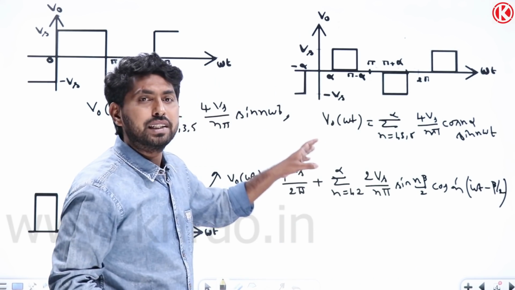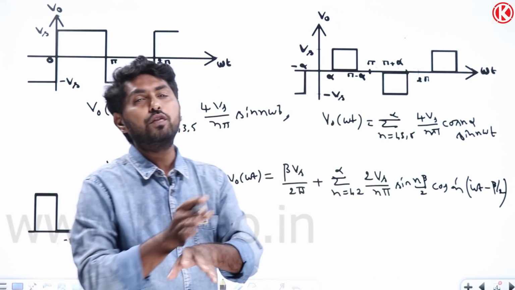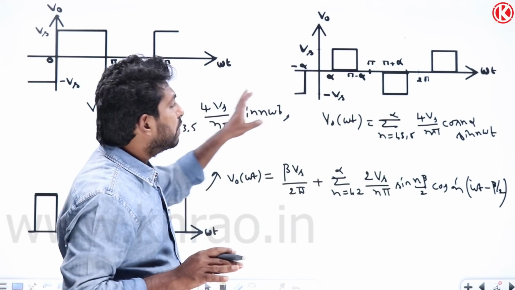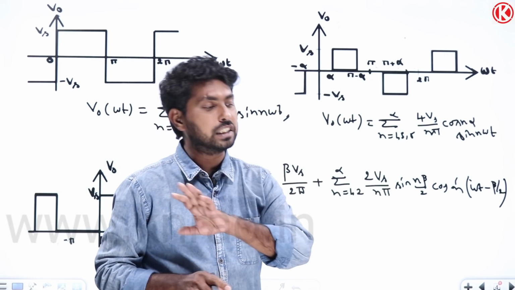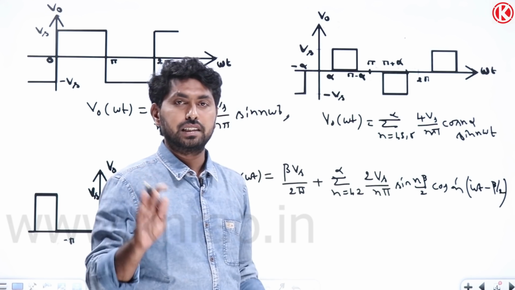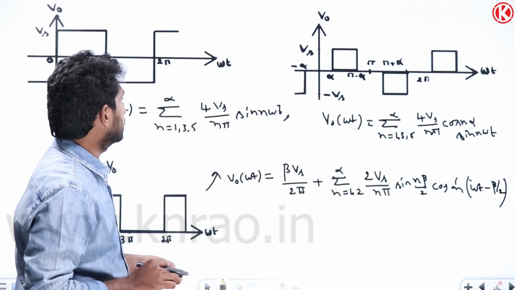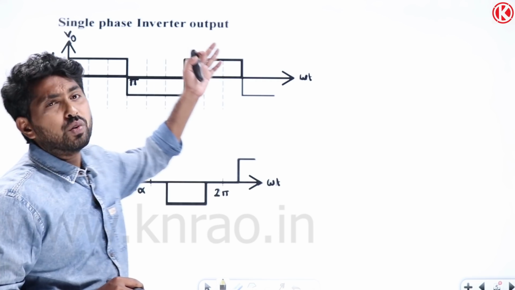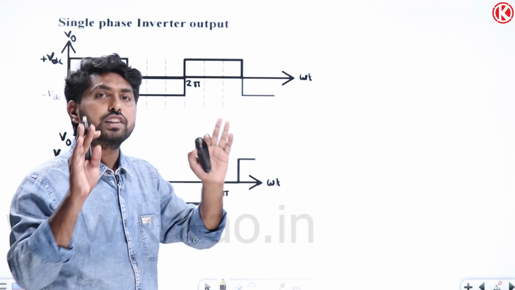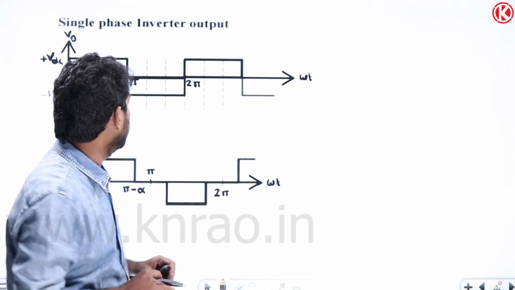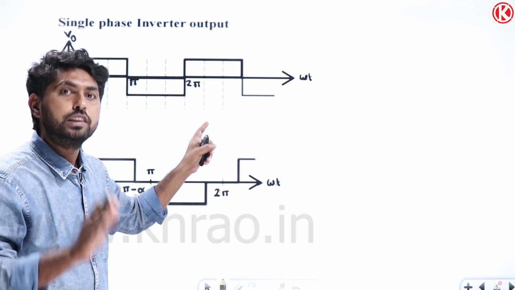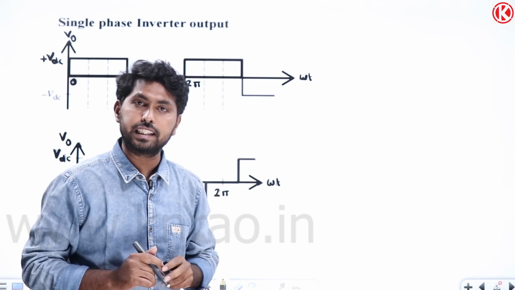If you remember these three expressions, then no need of mathematical calculations at this stage, no need to strain. If you remember these three expressions, that is sufficient, and you can find the remaining expressions for all the cases. So let us see the remaining things. Forget about whether it is inverter voltage or something. First observe the waveform here. We have derived the expression for this waveform, or not? So for a square waveform we have derived the Fourier series expression, right?